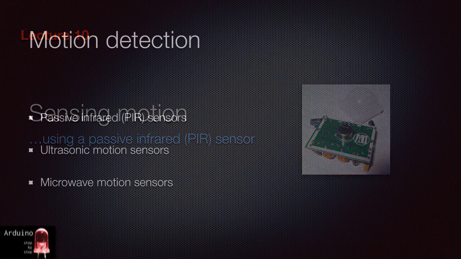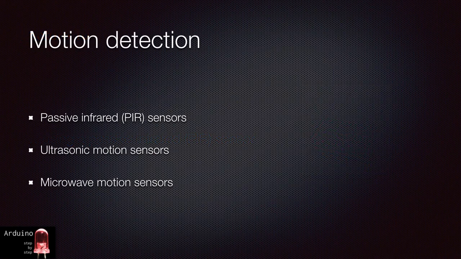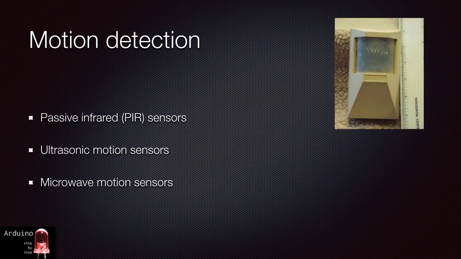There are several technologies used in motion sensors, each with its own capabilities and price points. Passive infrared, or PIR, sensors are very common and typically found in home electronics. They detect the heat that is emitted by the body of a person in a room as it contrasts against the background heat. A PIR sensor does not emit any energy, it just sits there and waits for a heat source to enter its field of vision.